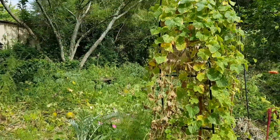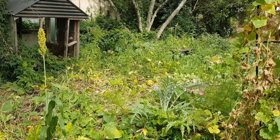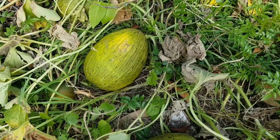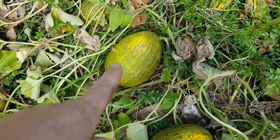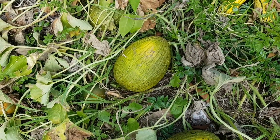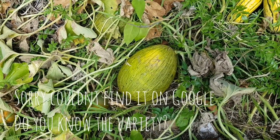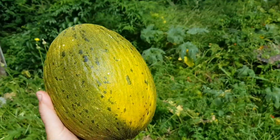Okay, so next up in this other vine area, I've got a couple of different types of rock melons and a watermelon to harvest, which I'll do now. So there's this rock melon here. There's actually 3 here, but this one here is the largest one. There's another one there. I'm going to pick this one off, and unfortunately I don't know the name of this one because it's from a mixed pack. And I will do a bit of searching on the internet and see if I can figure out what it is. This one here, that's an heirloom variety.